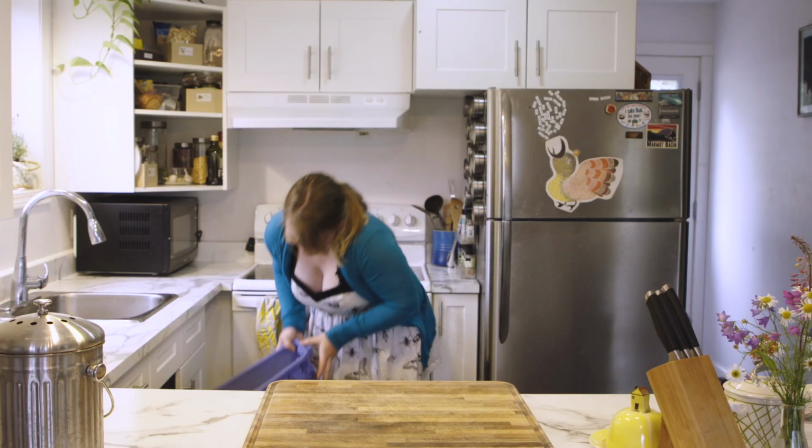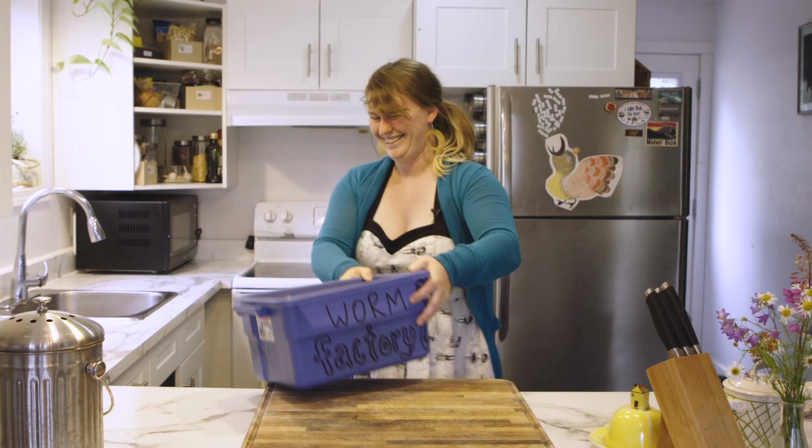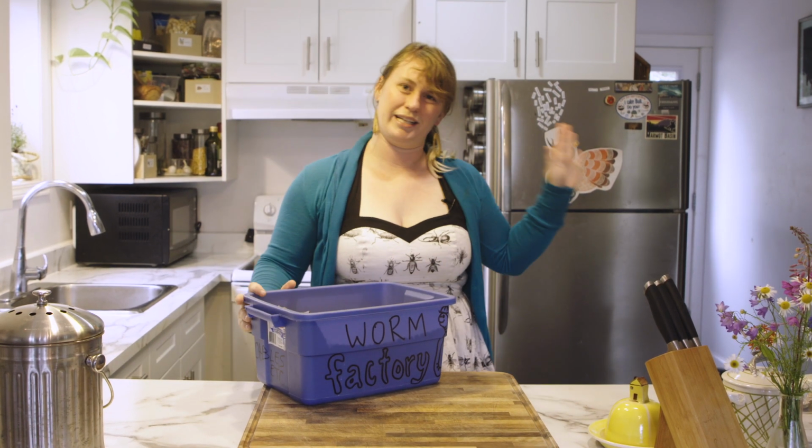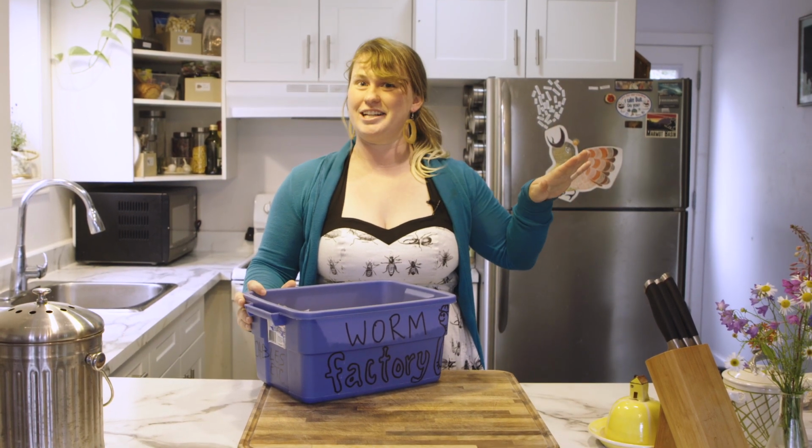One great tip is to keep your worms somewhere that is convenient for you, and I like to keep my worms underneath my kitchen sink. They're there! But really, you can keep them anywhere you like. Some people like to put them in a closet or under the stairs.